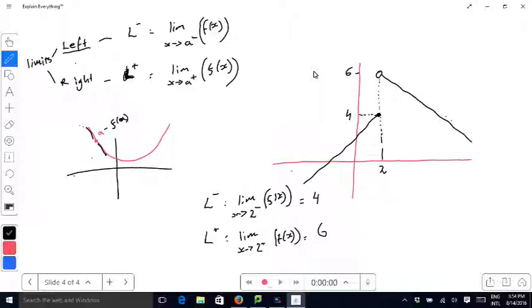And as you notice, at the point 2, I'm not particularly interested in what happens at that exact point, but as I get closer, I'm getting closer to 2 different numbers. And because I'm getting 2 different numbers, the limit for x approaching 2 does not exist. So when I have the limit at x approaching 2, it does not exist because I've got 2 different points for the left-hand values and the right-hand values.